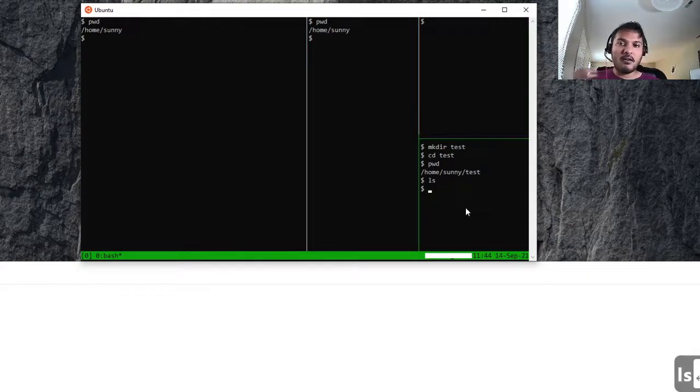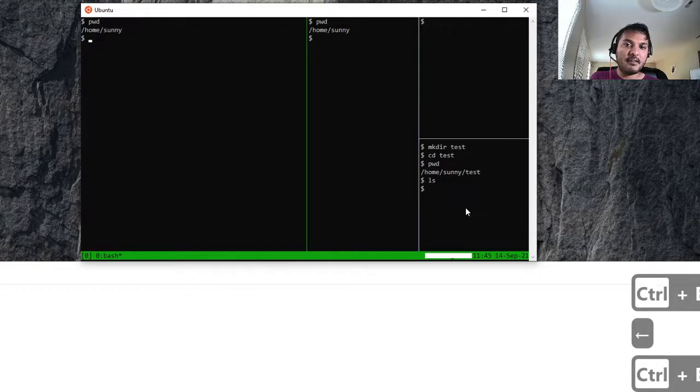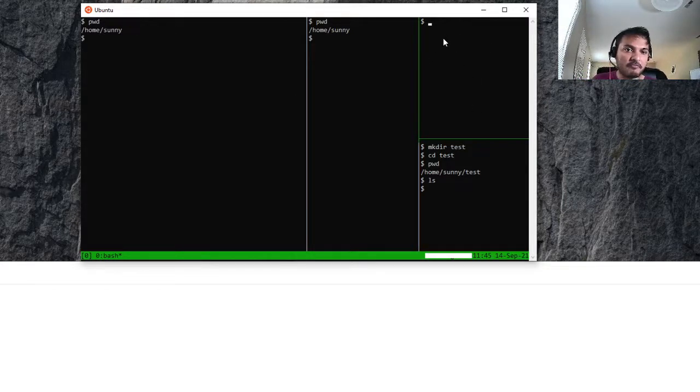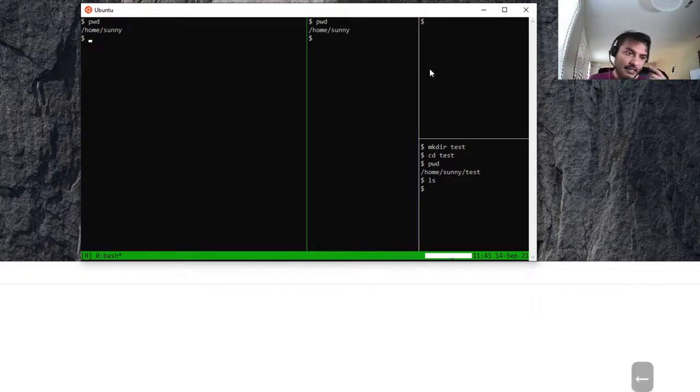Now, if I want to cycle between different windows, I have to use arrow keys. Again, press the master key, Control B, and then your arrow keys to cycle between the different panes. So Control B, left takes me to the first one, Control B, right, Control B, right, Control B, up takes me to the top window. This green bar is telling me where I am right now, so it's pretty easy to navigate. Again, you can remap the master key combination Control B to something else, but I like Control B because it doesn't interfere with other things that I have.